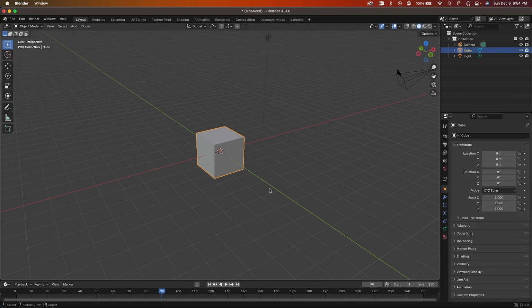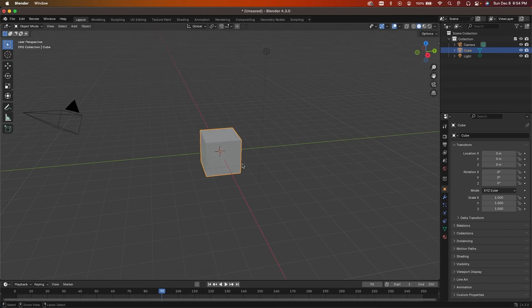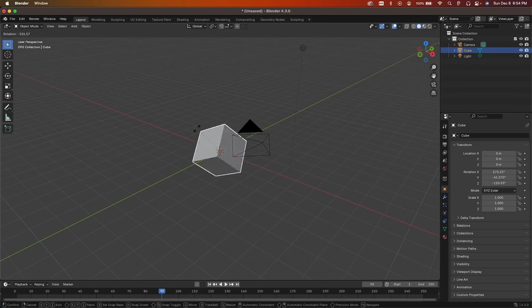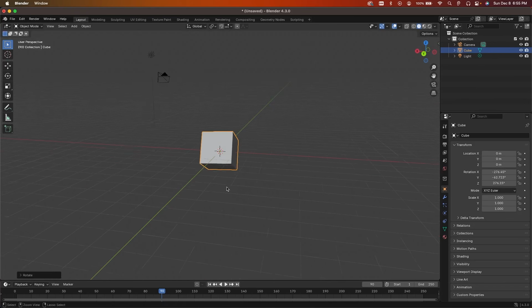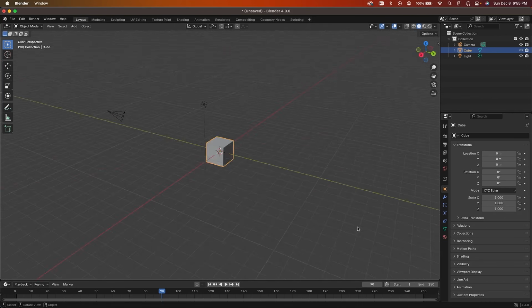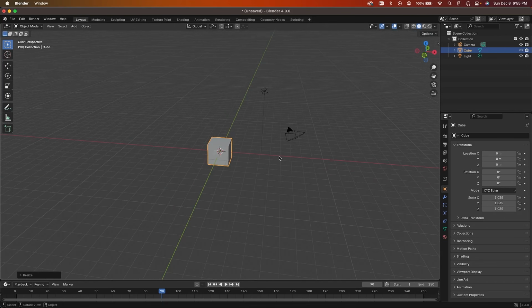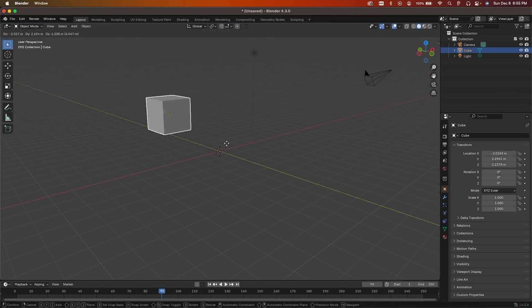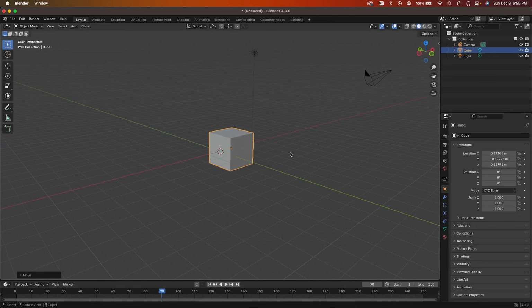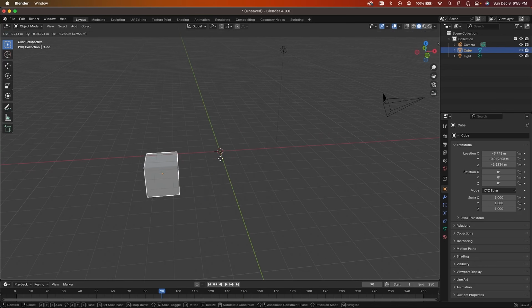So as you're using the 3 modes that I just showed you, you'll have times where you find that using it as it is doesn't really work how you want, okay? And don't worry, there's a way to fix this. So by default, the way that rotation works is that it follows where you are looking at it from in the viewport. And this isn't always what we want, right? And the same thing happens for scale. Scale by default is uniform, right? And that also isn't always what we want. And finally, move is also based upon how we're looking at it in the viewport. And it's moving on every axis.